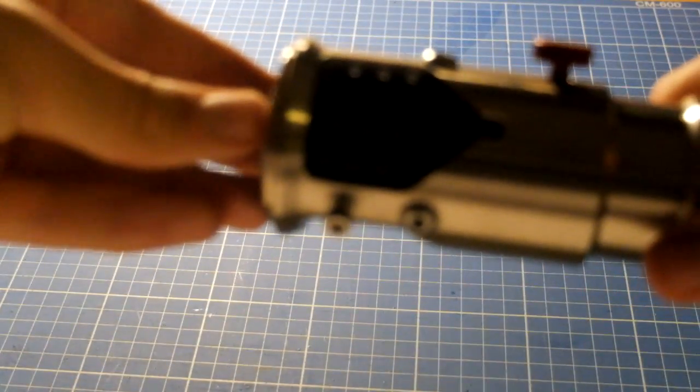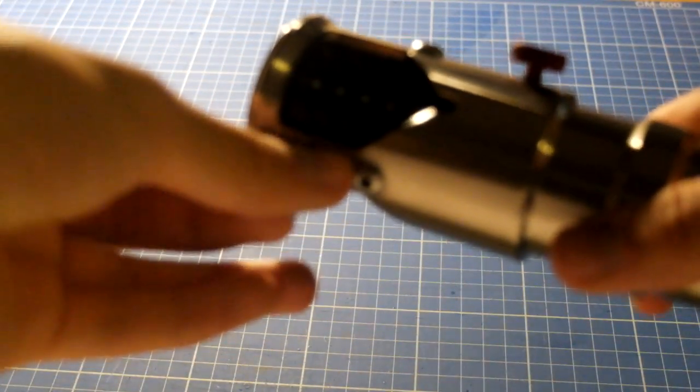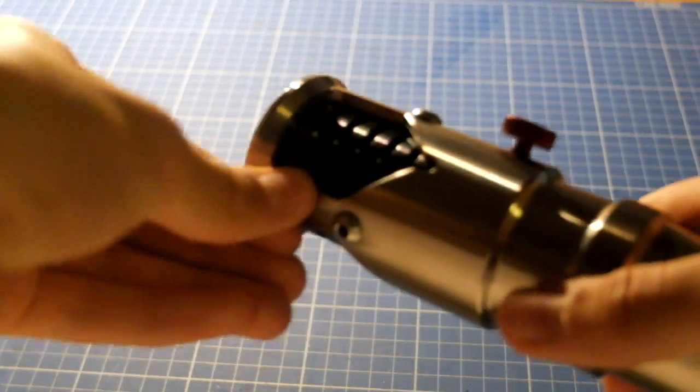I'm going to a friend's 21st Disney themed party, so as Star Wars is now owned by Disney, I'll be taking this with me.